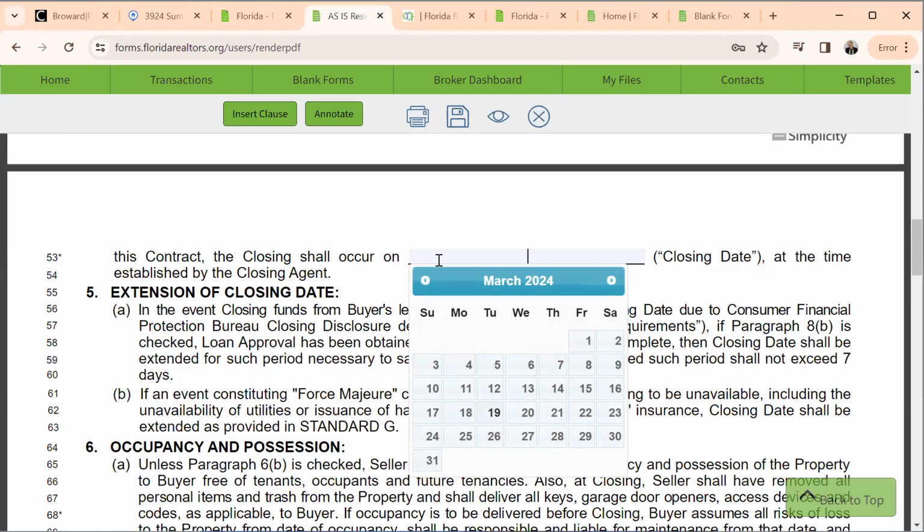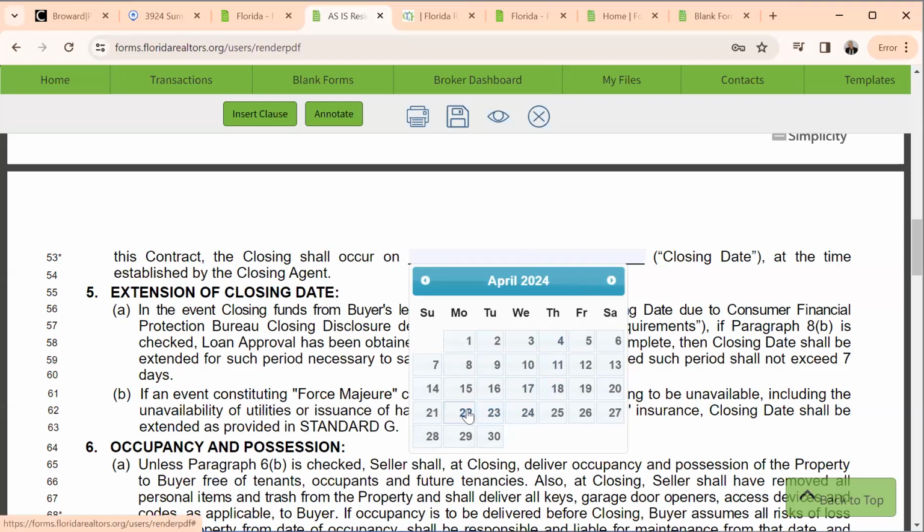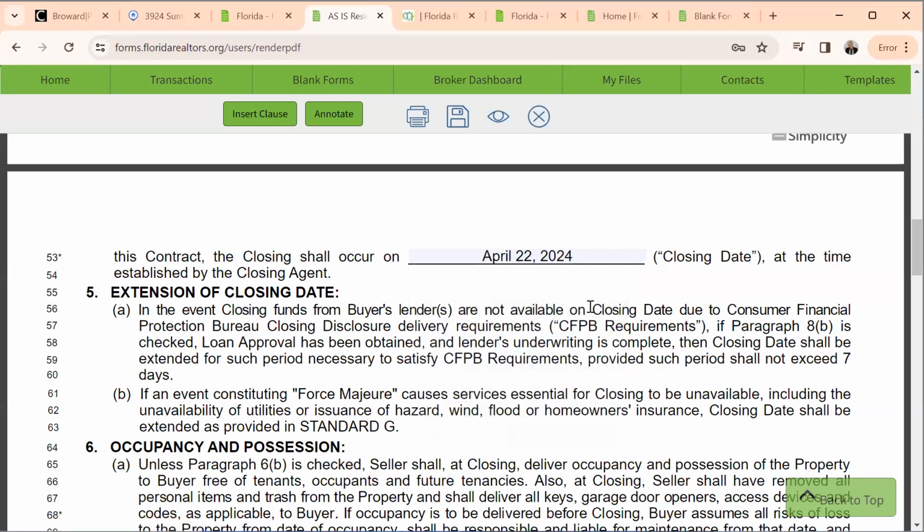Commitment date is line 89. And that'll make sense in a minute. So for us, I'm gonna put down 30 days from now. So I'll put the 22nd. I kind of like that better.